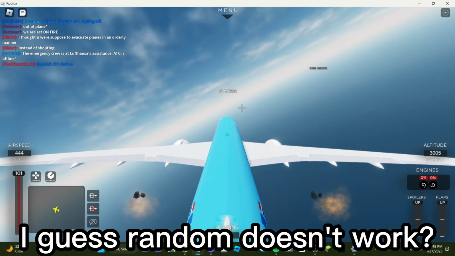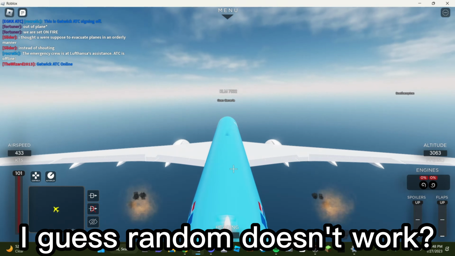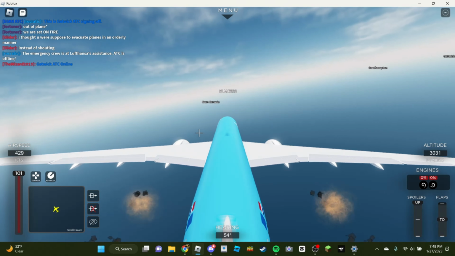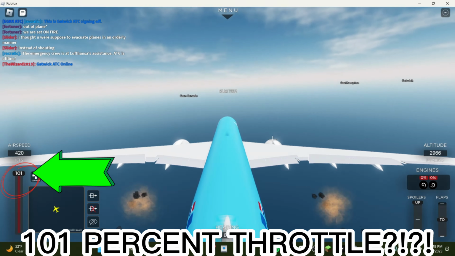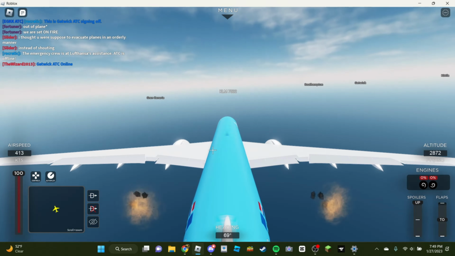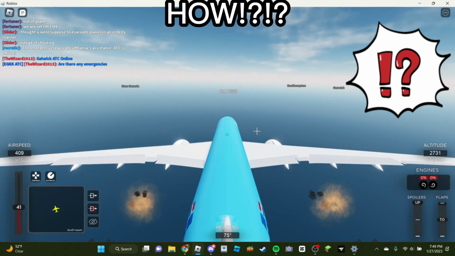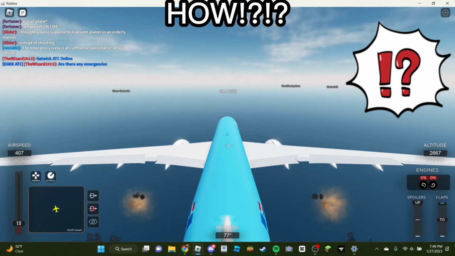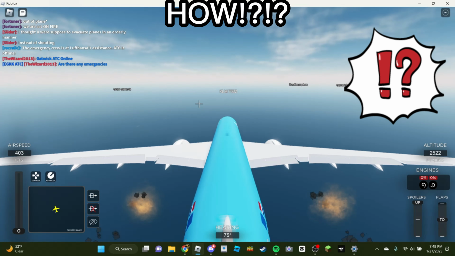But we are going to go try to land here at Gran Canaria. And yes, I'm finally saying it right, I think. We're gonna try to slow down. Also, don't mind, I don't know how, but my throttle was at 101. I don't know if you guys saw that for that split second. But my throttle was at like 101. And I have a question. How does that happen?